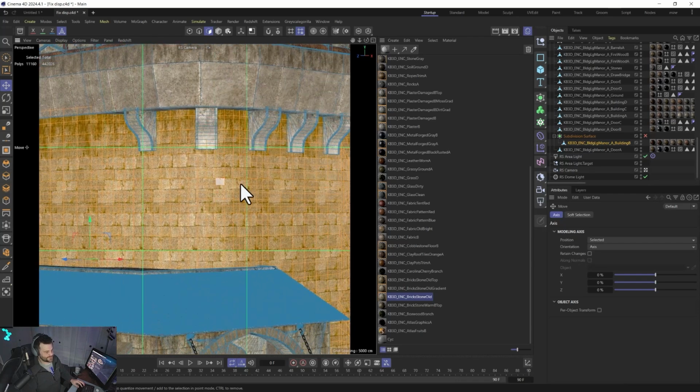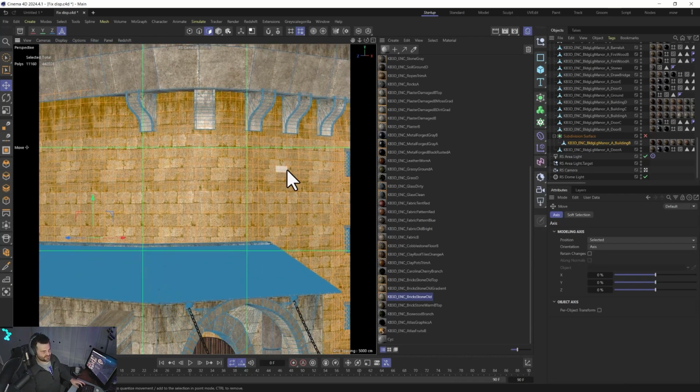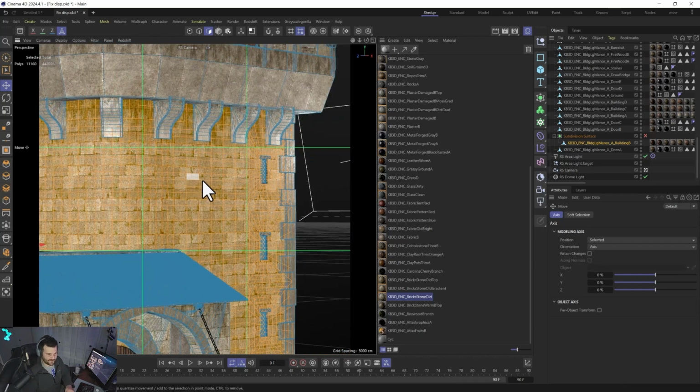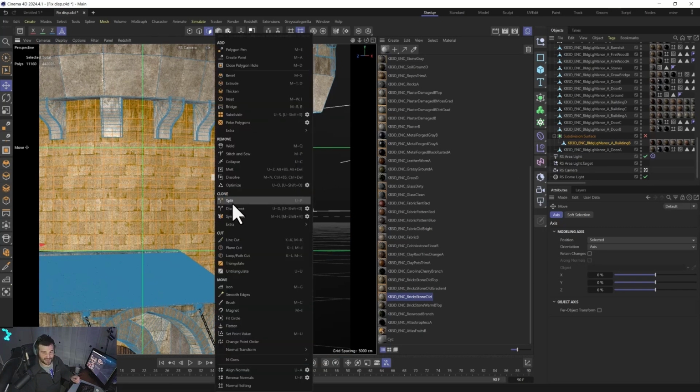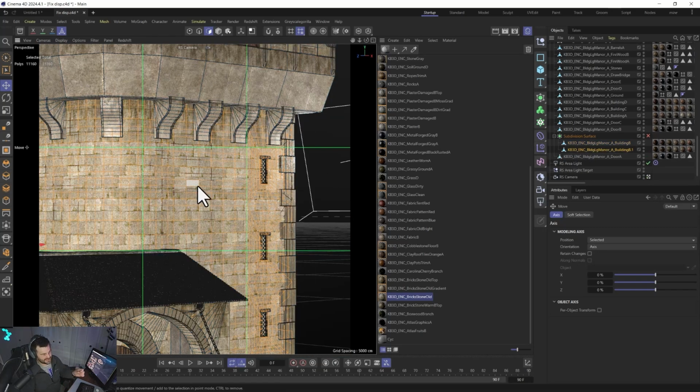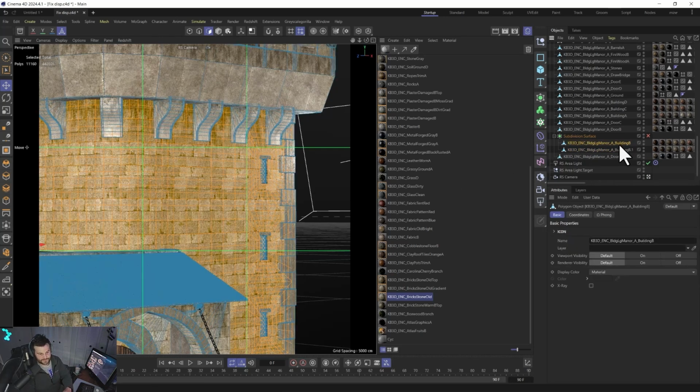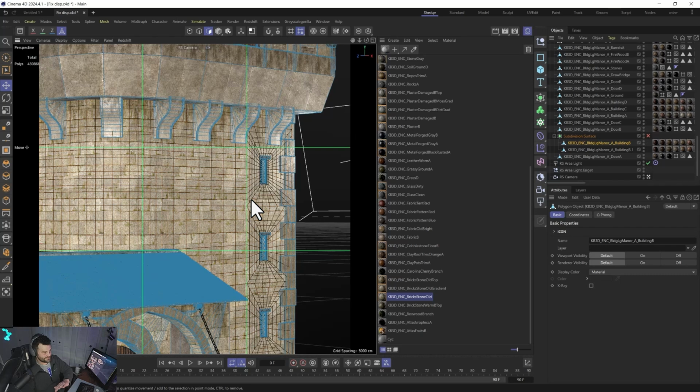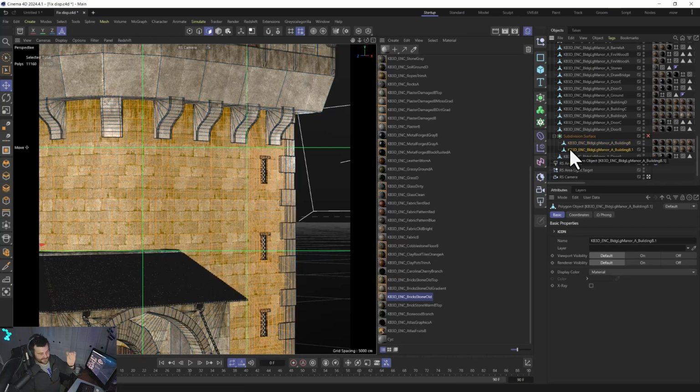So besides coming in here and actually redoing it myself, this is where we can right click and split it. Boom. And when we right click and split, we make it its own object. And we can go back to the original object, building B, and delete it. So it's gone. And now we have it as a standalone object by itself as building B1. So this is the wall with the geometry.